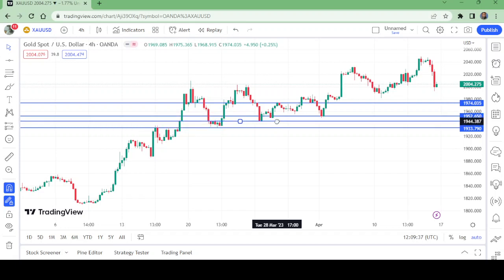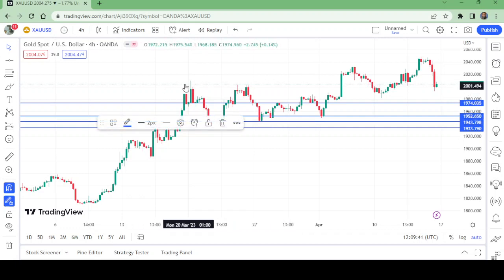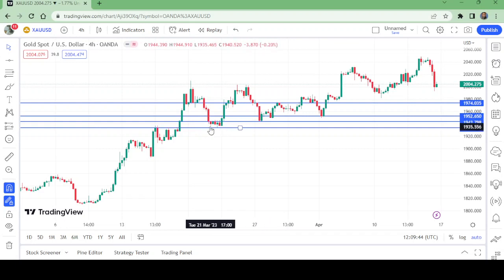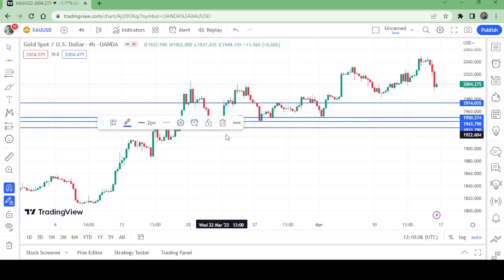To average the price. Because the buyers bought at this high price, they then came to also buy at this low price, then again came to get this low price to average the higher prices. From here again, before breaking this, it came to retest this level somewhere here. So from these levels they got good compensation to buy the higher prices, so it went up to buy this high price, then came to retest this level, went up, and these are the higher prices. So it is also expected that gold will now come back to retest this level.